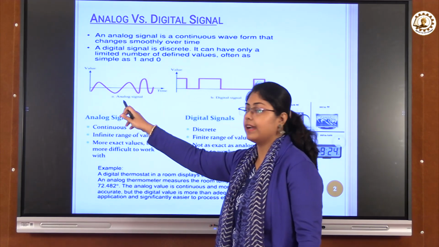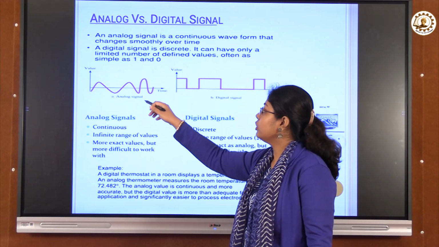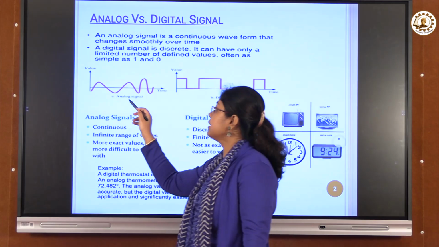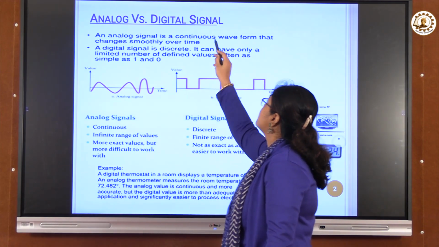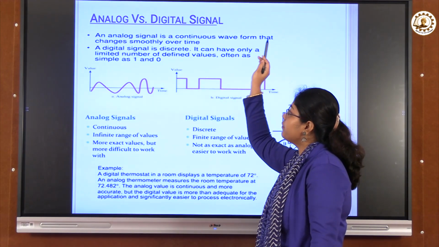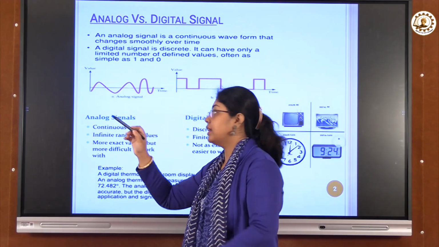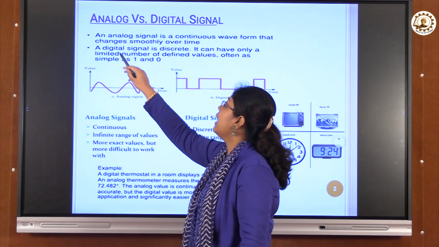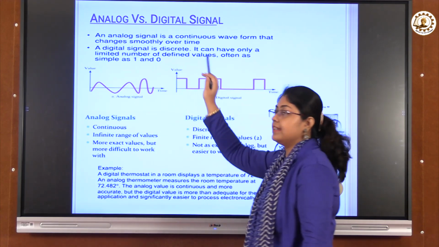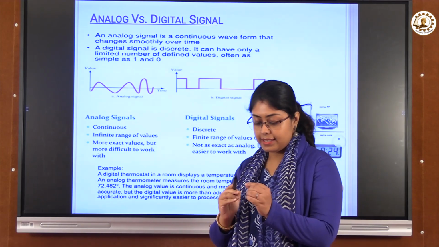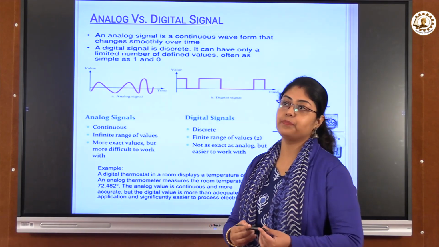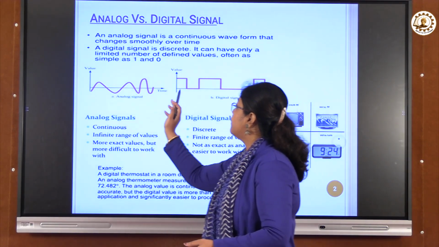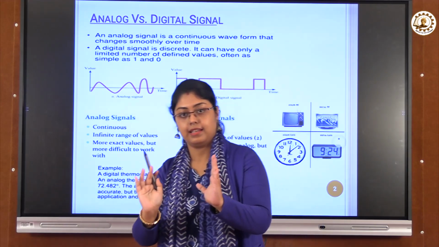Obviously it is written here that it is analog type, but you need to know what is the basic difference between analog and digital. So the analog signals are actually continuous waveform, changes smoothly over time. That is why this is the sine wave, right? This is sine kind of representation. And the digital signal is actually discrete. Now there is a very fine difference between discrete and digital. Discretization, when it is done for this x-axis, it is discrete.